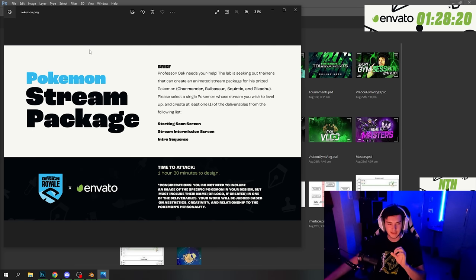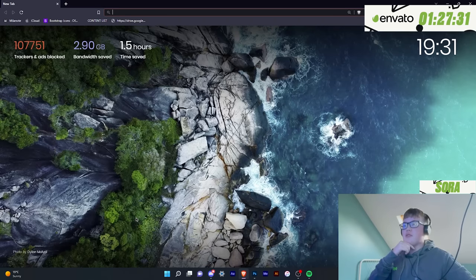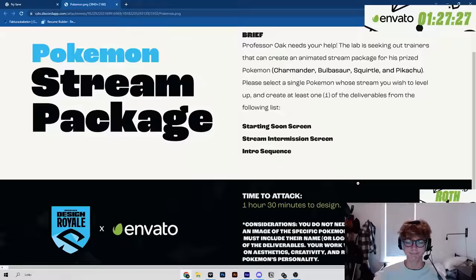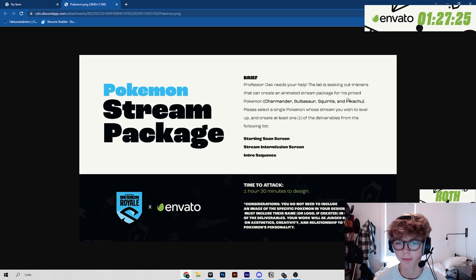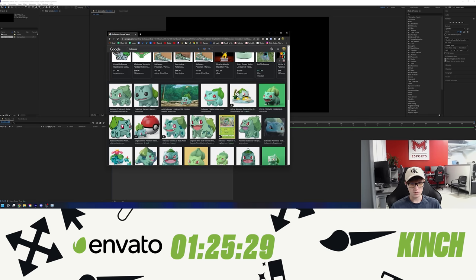I think I'm gonna make an intro sequence. I'm gonna go for Pikachu. I really love the idea of a Squirtle stream package, like a starting soon screen with waves coming on. I think I'm gonna go for Pikachu. You can do a lot of stuff with the electricity. I don't think I'm gonna go with Pikachu because I feel like everyone is. I think I'm gonna go with this one.